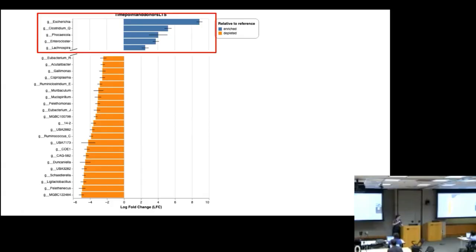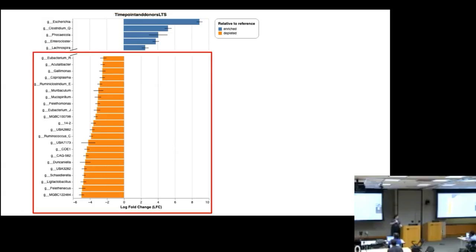And so these features up here are enriched in our donor compared to our baseline reference. And these features are depleted in our donor compared to our baseline reference, which means that they're enriched in our baseline reference, right? And so we probably want to see that these features go away at the end of our study, or they don't have to necessarily go away, but maybe they're not as predominant. And we hope that the ones up there that are related to our donor end up making it into our recipients. So that's how we would use ANCOM-BC to track these important features.